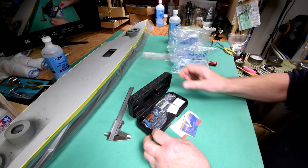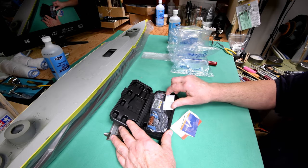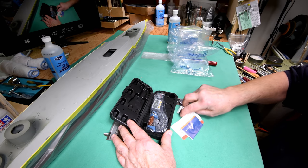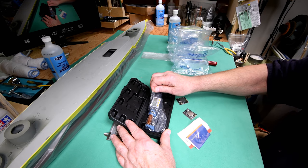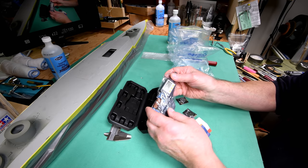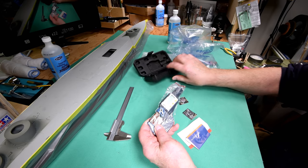Okay, it looks brand new. It doesn't look like it's a return. It still has what appears to be all the factory stuff. A couple of extra batteries. And here we go. Now I have the opportunity to either get a digital one or the analog one.